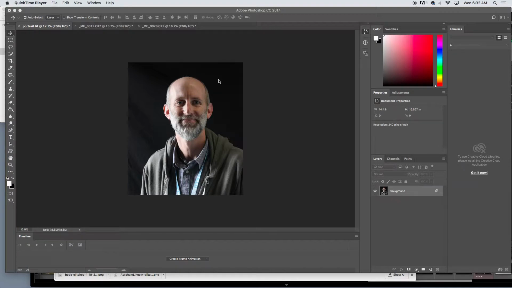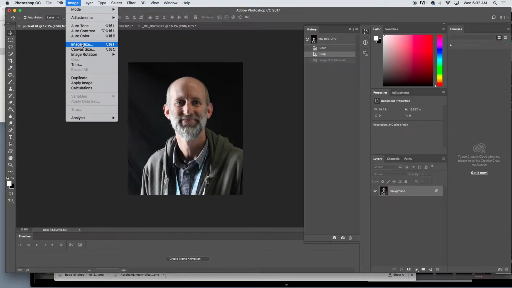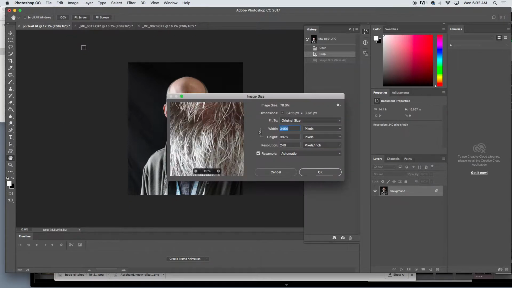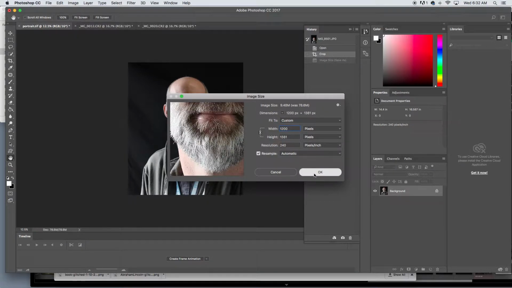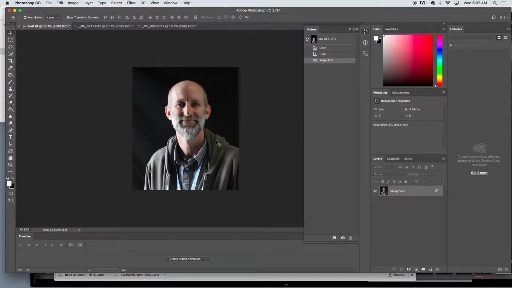So you're going to use the F13 key to do your action, which it looks like on this computer I do not. Oh, I'm not in Photoshop, so let's go back to Photoshop. I'll hit F13. And yeah, I don't have that. So you can always go to Image Size. And I'm going to change the width under pixels to 1200. This website that we're going to use to make the glitch art kind of struggles with very large photographs.